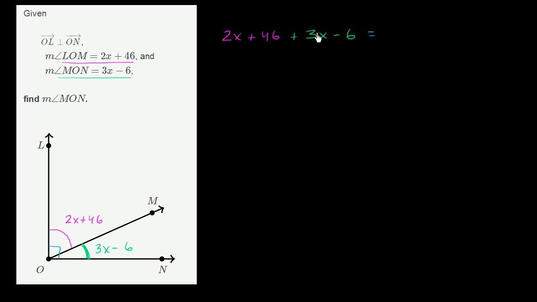So let's say that 2x plus 46 plus 3x minus 6 is going to add up to 90 degrees. These two angles are complementary, so it's going to add up to 90. And now we just have to simplify. We have 2x's and another 3x's, so you add those two, you're going to get 5x's. And then you have 46 and you're going to subtract 6, so it's going to be plus 40 is equal to 90.